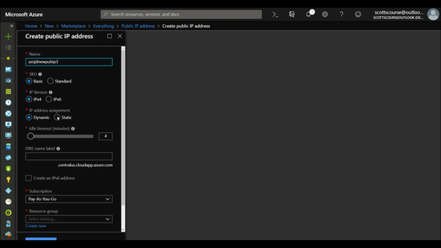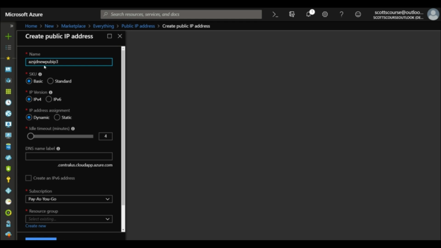Now, a static IP address is an IP address that never changes, and this is good for when you want to use that IP address in some kind of setting, like a firewall that needs to be opened up, or a DNS registration when you are creating a custom domain name and you need that IP address to live within the DNS system. So you only really need a static IP address if you need to then register that somewhere. The regular domain name system will take care of a dynamic IP address.